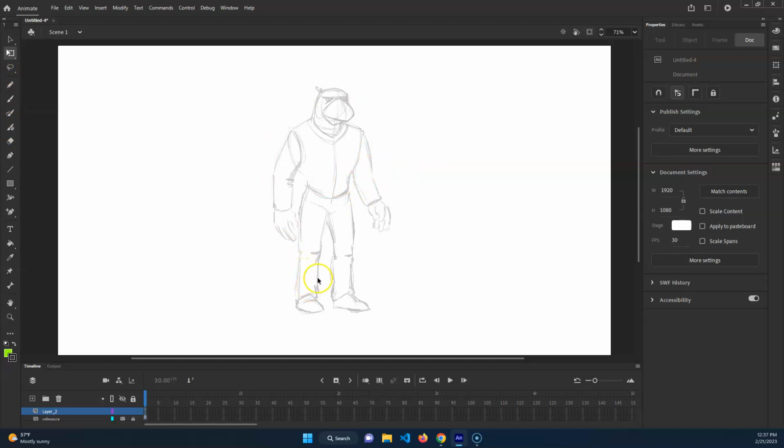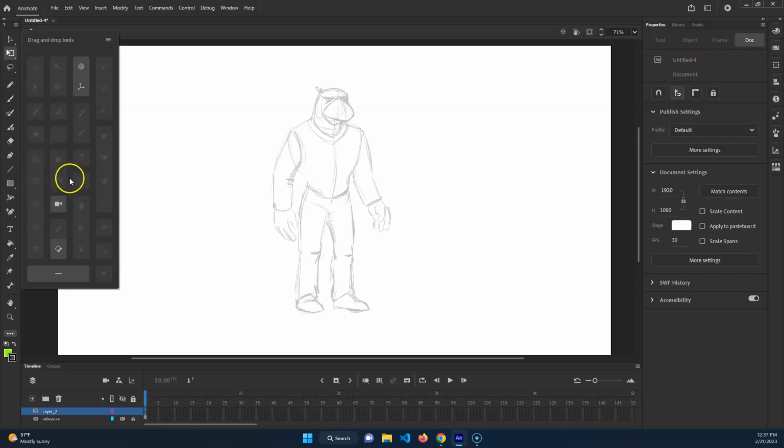You might find you have a preference for one thing over another. I'm going to generally use this brush and probably the paintbrush and the fill. You might even want to click on this and then drag off the ones you're not going to use, because why have them in there if you're not using them?